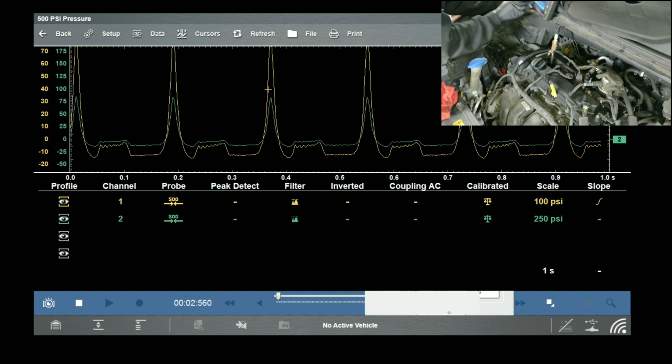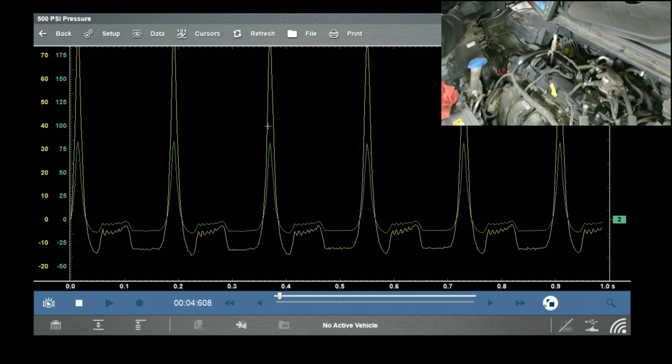There's idle. Go ahead and snap the throttle. So here you go, guys. You saw 20 psi of back pressure.